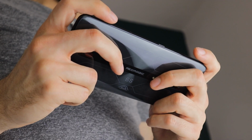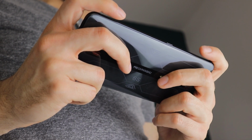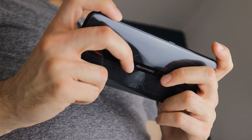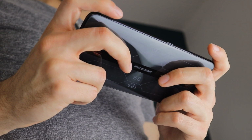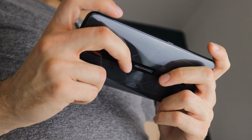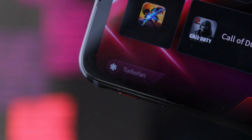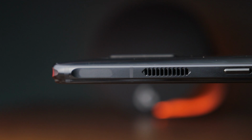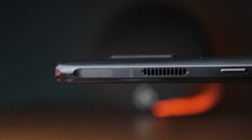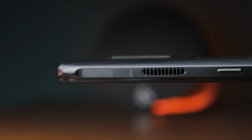Seriously, I've been known to play Call of Duty Mobile or Genshin Impact for 2 to 3 hours in one sitting, and the phone would only get slightly hot in the area around the cameras where most of the relevant hardware is situated. Even if it starts to get a bit hotter than you'd like, you always have the turbo fan option, which will pump out hot air like crazy, keeping the phone cool for the longest of play sessions.